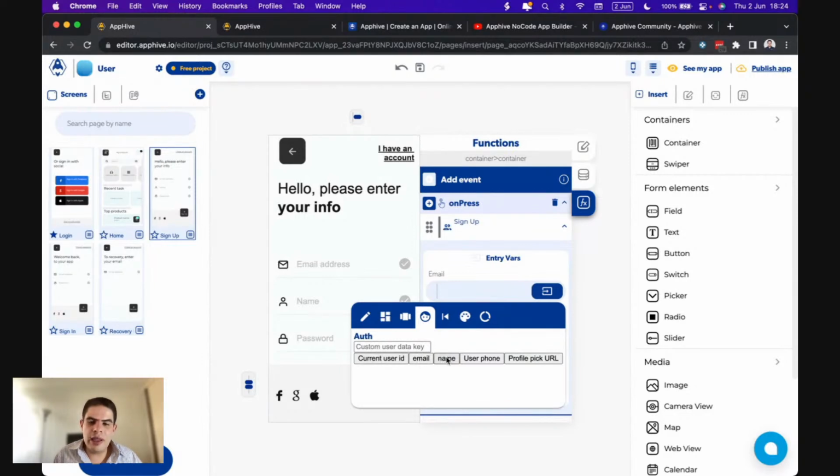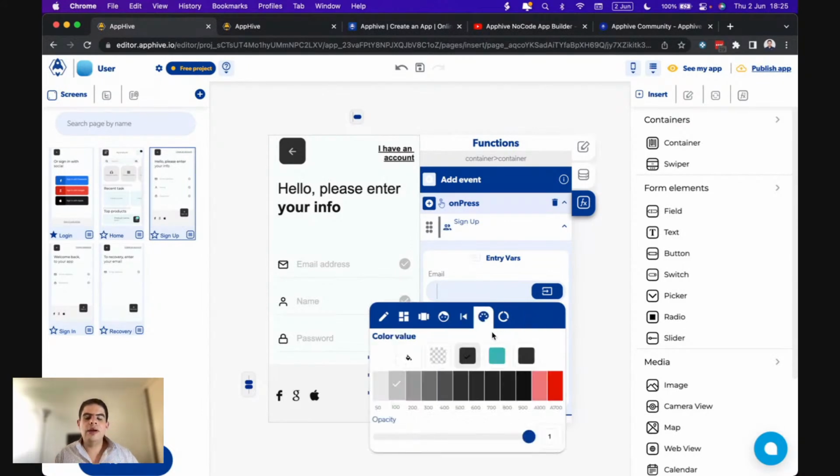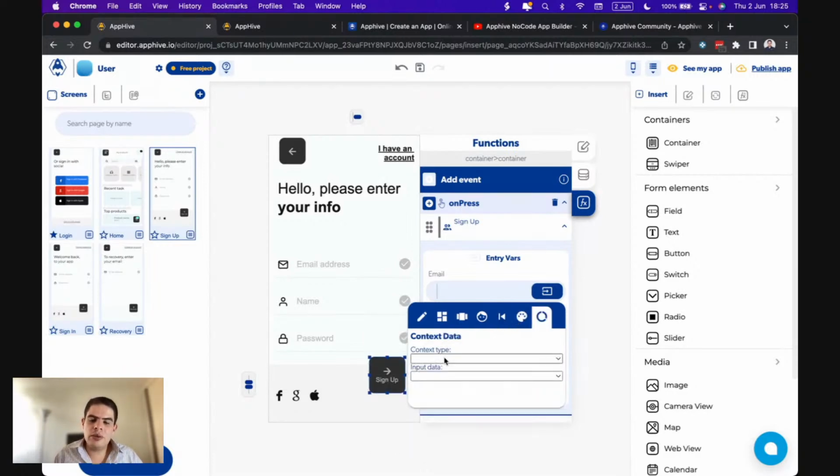So we have the name, the email, user phone. We have events from other events, for example, when I change, I call this function after an input change, so I can add this. And also we have a palette for colors. So we can send a color, and we can send variables for applications we are going to use later.